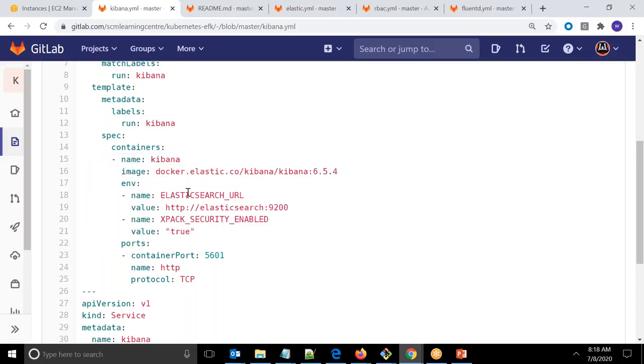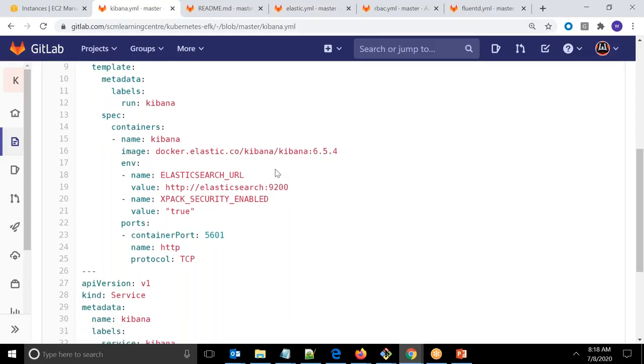I'm passing it as an environment variable, and telling it the location, where Elasticsearch is nothing but your service name, because it is available in the same cluster, accessed through 9200. You're not accessing it outside the cluster, so within the cluster you can directly access it using the service name and the IP which the pod is exposing.